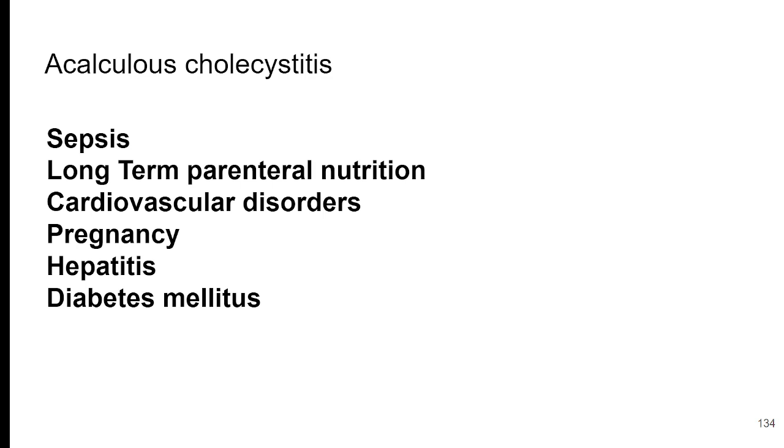Acalculous cholecystitis occurs due to some bacterial infection of the gallbladder or certain other specific causes, and the spread is mostly through the bloodstream, the hematogenic spread. The causes of acalculous cholecystitis include sepsis. If the patient has any septic pathology anywhere in the body, it can spread into the gallbladder. Among those, one of the important ones is typhoid, the Salmonella organism. Salmonella producing typhoid has a high preference for reaching the gallbladder, and produces cholecystitis more frequently.